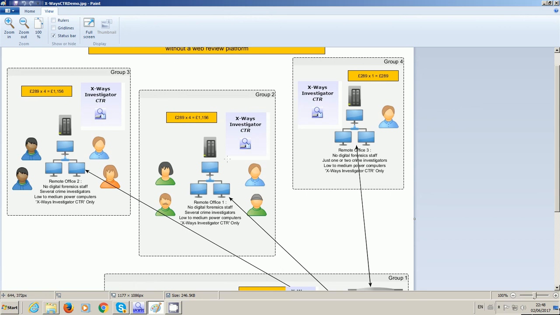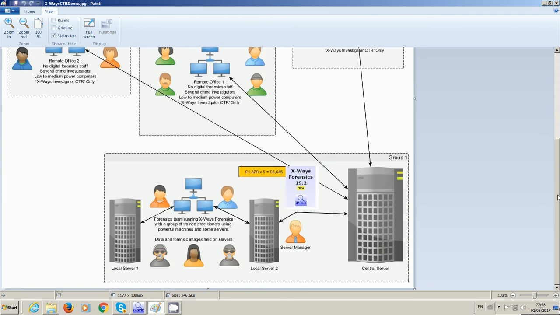And each of them can then open CTR evidence containers created by X-Ways Forensics. So the concept is these guys down here review full evidence, seizures, discs, whatever it is. They create full images, E01 images, whatever. And during their review, based on consultation between them and the people they're assisting, the people in the remote offices, they find things and put them in these evidence containers.